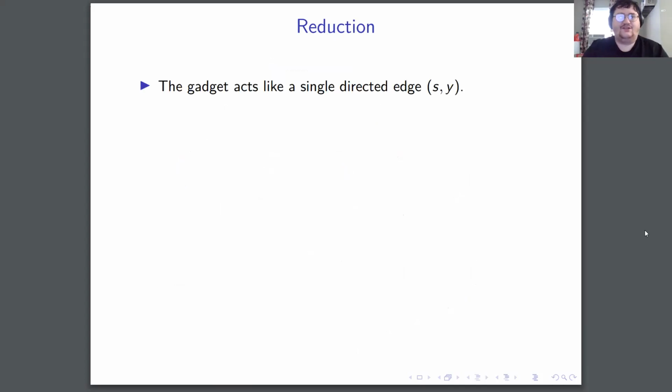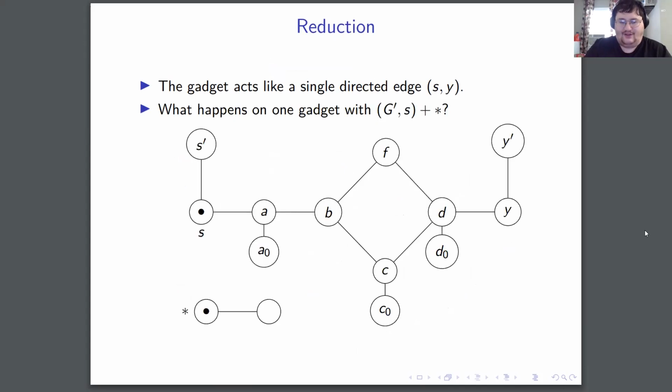So let's just say we have an edge S to Y, and we want to show how this works. Right now, as a brief little trace through, I want to show that we go from S to Y. Great. So suppose you're on S right now. What if you go to S prime? Well, that won't really work because your opponent can then take the star move, and you just lose, right? Because you can't move. So then you've got to go to A. And from A, if you go to A0, it's the same thing, so that doesn't work either. So we've got to go to B.